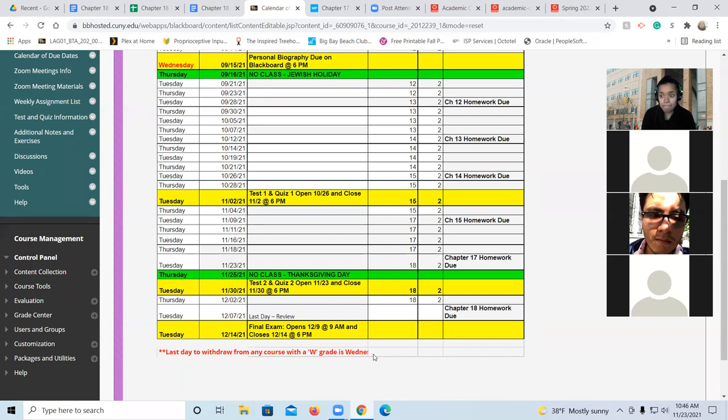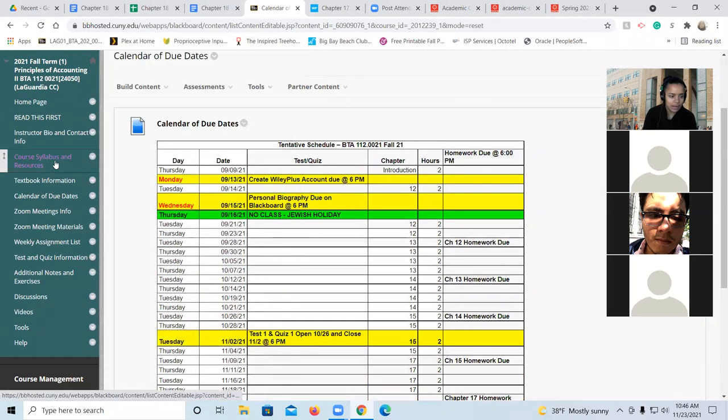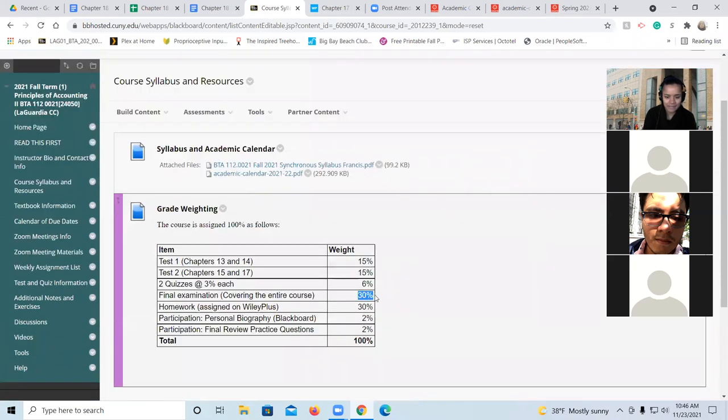Questions? Mm-hmm. Yes, I have a question. Is the final also 15%, or is that going to be way more? So, are you on Blackboard? You've got to get on Blackboard, okay? Everything is there. Let me see. The problem is that I have an Apple computer, so every time I try to do that, it makes me download it for some reason. Yeah, you've got to sort that out, because this is critical.